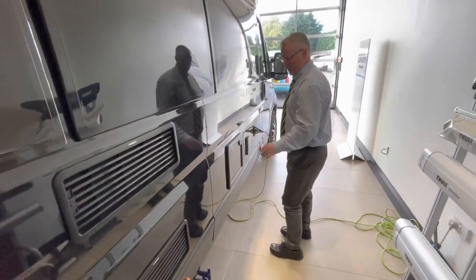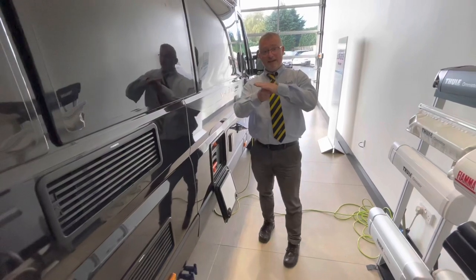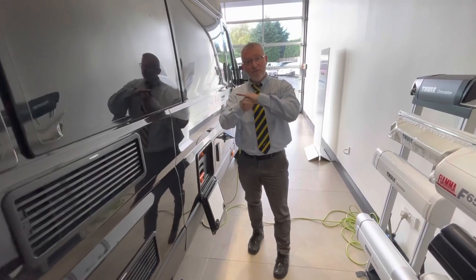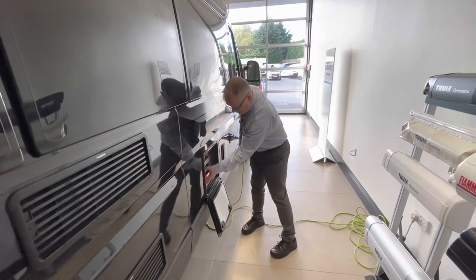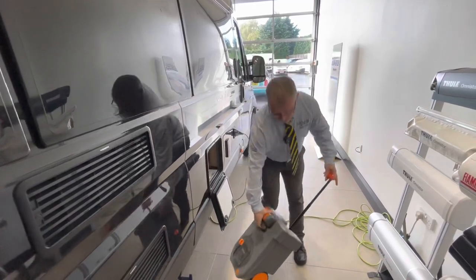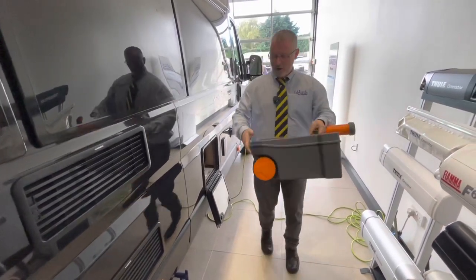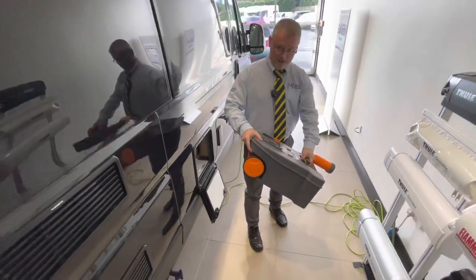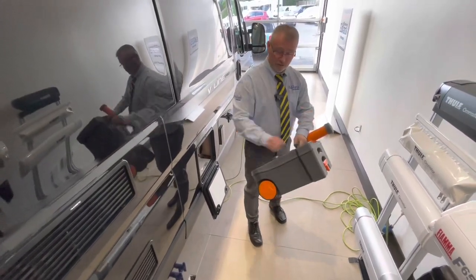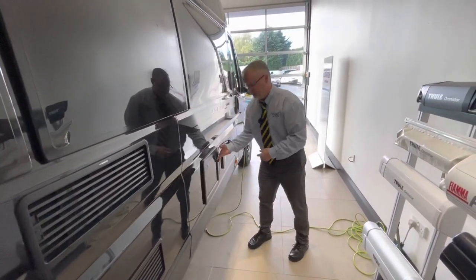If you've never used a cassette toilet before, the first thing to remember is that on the toilet itself there is a grey handle underneath — that opens and closes the blade on top. The blade must be closed when you want to take out your cassette. You lift there and pull it out. Every campsite should have an emptying point — take your handle out, wheel the cassette to the emptying point, take the cap off, press the orange button at the back and flush away. The orange button allows air to flow in so it won't glug out everywhere. Once drained, flush through, add new chemical, pop it back inside — job done.